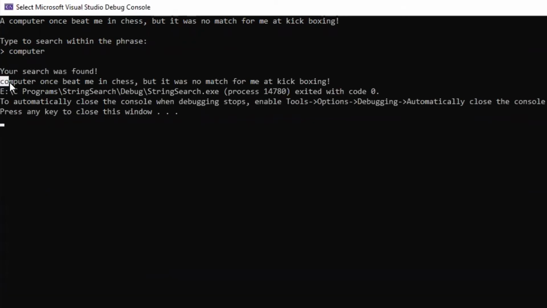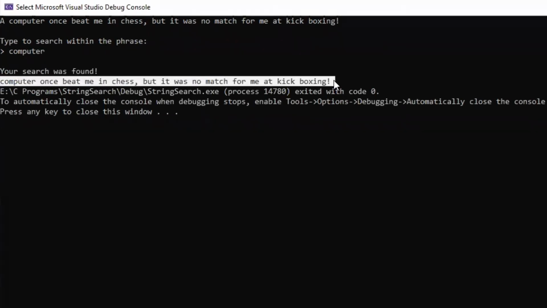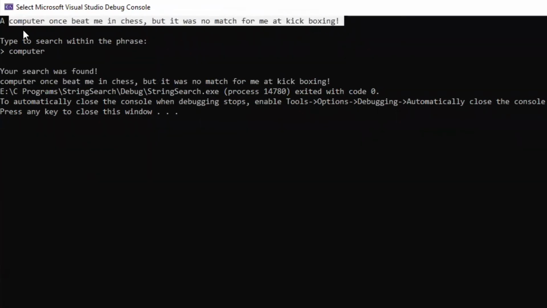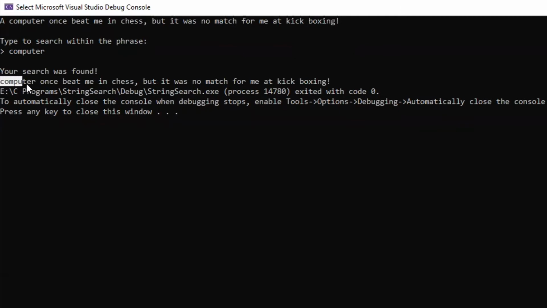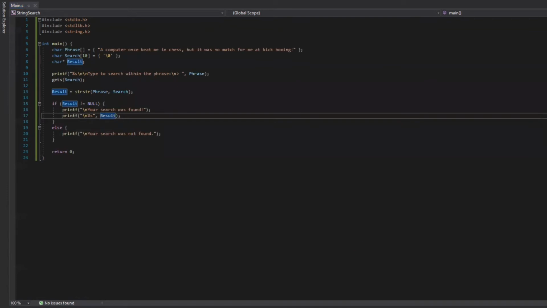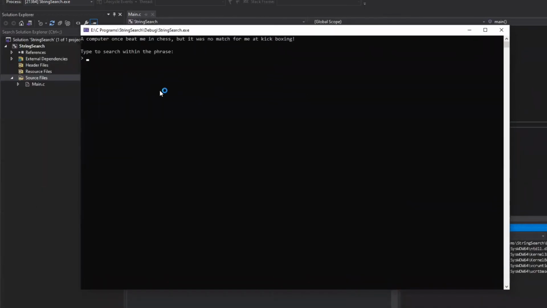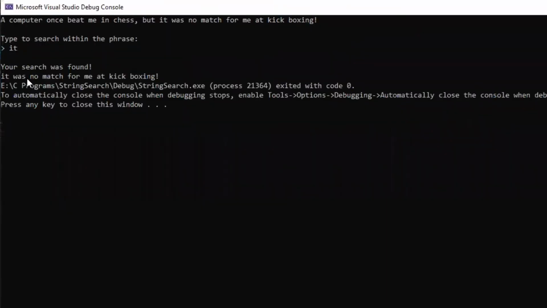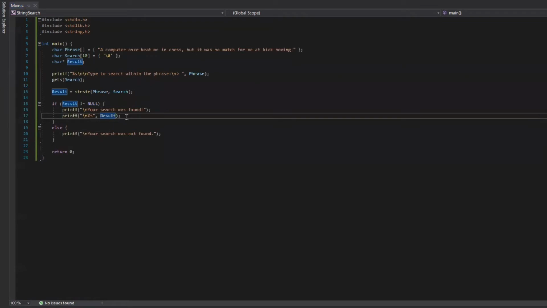And then when it returns this and it's printing out our result, it's giving us every word after the first instance of our search. Actually, if that wasn't a good example, because computer is the second word, if I did the word it, for example, you can see it cuts off everything before this, but instead of just returning the word it cuts off, it includes all the rest of this as well, which is not really what we want, because it's not very helpful. We're not isolating our result.